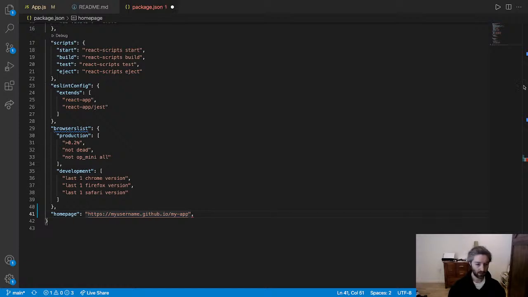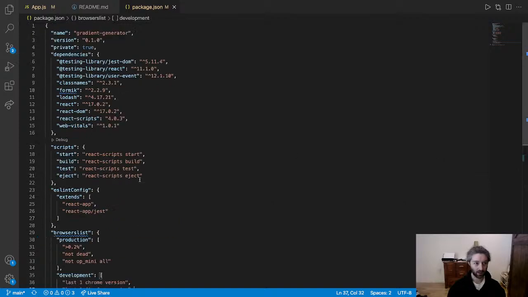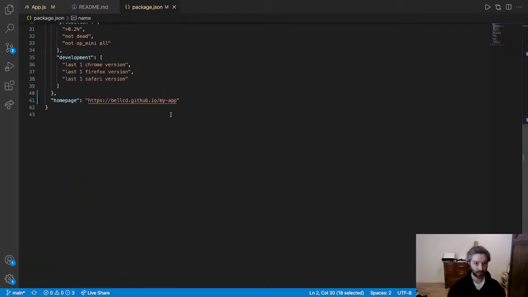My GitHub username is LCD. Oh, can you not have trailing commas in JSON? Okay. And I would like to call it gradient generator, so let's keep the name the same. Gradient generator. Okay.